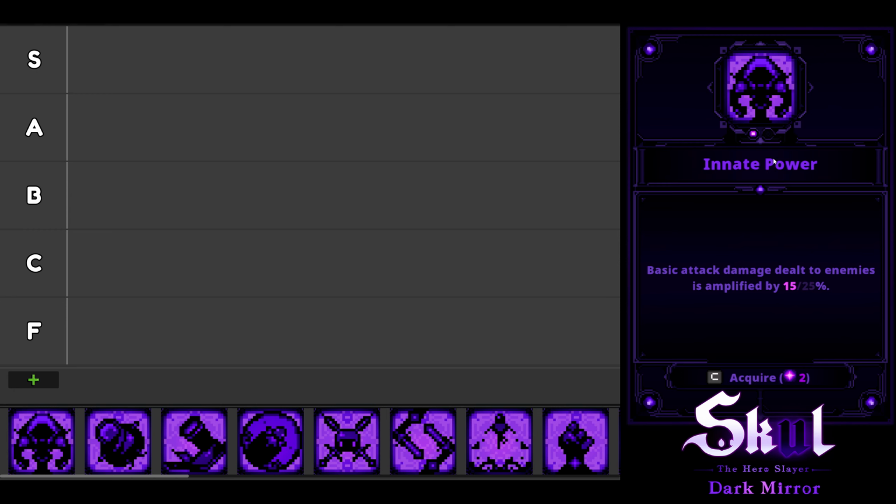They are in order, so the first one is Innate Power. It reads, basic attack damage dealt to enemies is amplified by 15 or 25%. It is a 2-tier update, meaning it is 2 and 4 cost for fully upgrading it. So total 6 of core quartz. But the issue here is how good is it? Is it worth the cost?